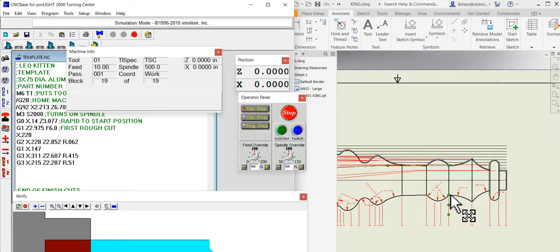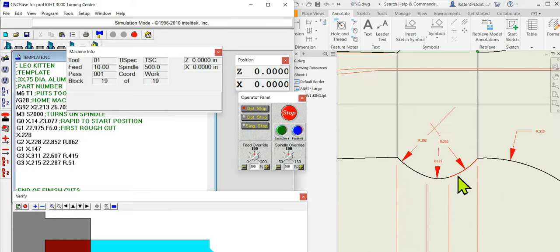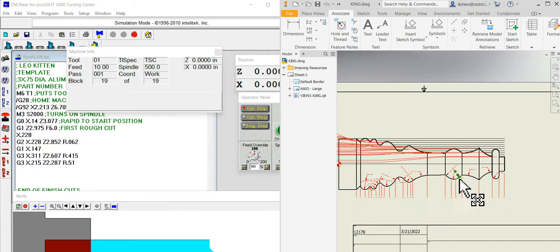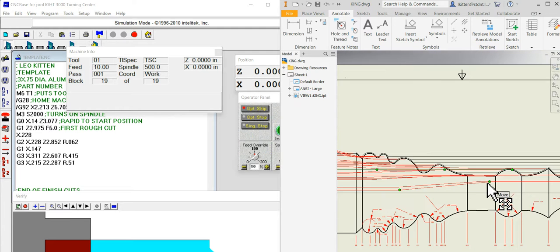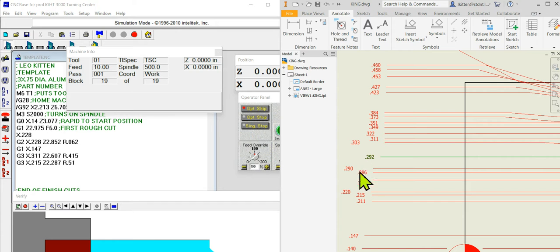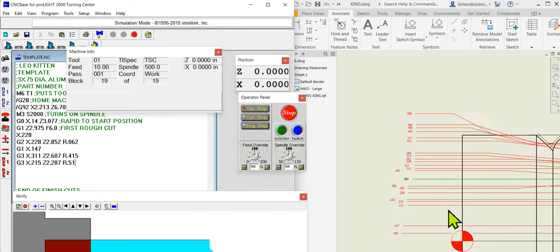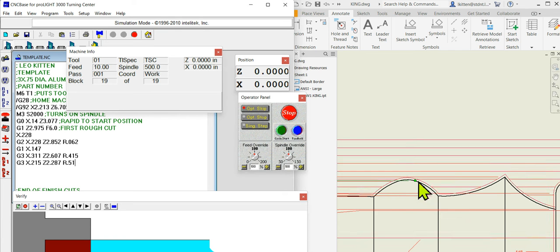And then we'll go to this one here. So that has the X value right there, 0.292. And that one is going counterclockwise, so it's G2.